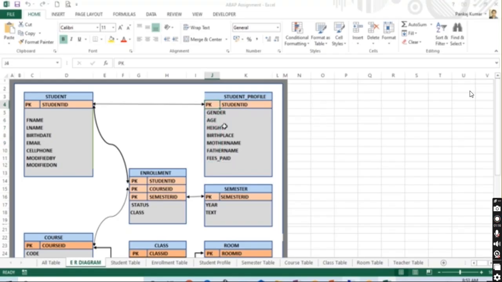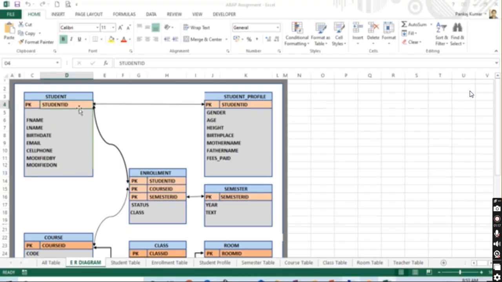Now here you have an enrollment table, a student enrollment table, where the combination of all these fields is the primary key. And here you have two extra fields, then semester is also a primary key, and this Student ID has a check table relationship, that means a foreign key relationship with this PK.